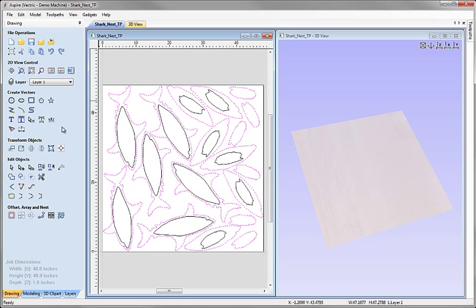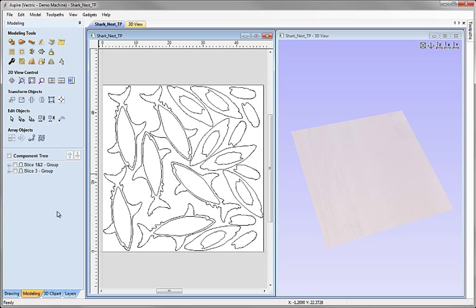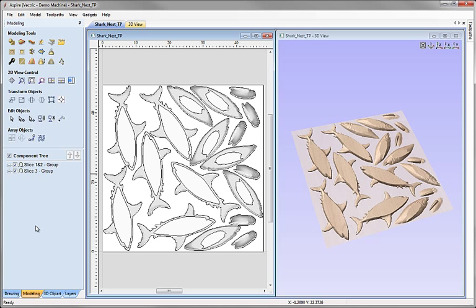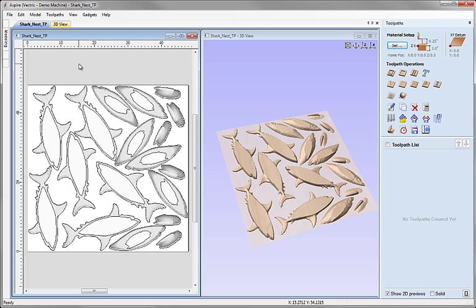Now I can go ahead and hit close, and while they're still selected I'm going to come down and click on the icon to group selected objects. So now we've still got a group that's our bottom boundary offset, and we've got a group that represents our top boundary. Now I'm ready to start calculating the toolpaths, other than I need to draw my 3D objects back again in the 3D view. So let's come down, click on the Modelling tab, check the box next to where it says Component Tree so our 3D components appear again, and at this stage we can click on the icon to switch to the Toolpath tab. That'll hide my Design tab, and on the right hand side it'll open up our toolpath icons.